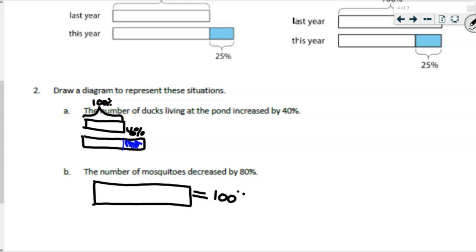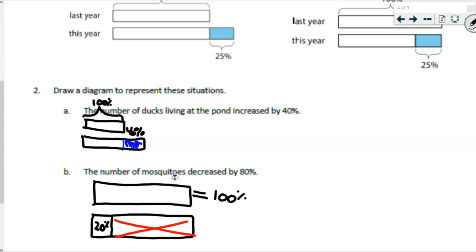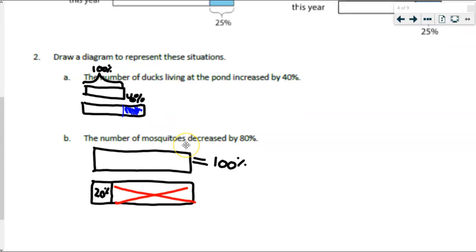All right, so we know what our 100% bar looks like. Draw on the same size bar. Okay. That's X'd out. The amount that is X'd out, what does that X'd out amount represent? Dead mosquitoes. Mosquitoes that didn't hatch. This is the 80% that's mentioned in the problem.